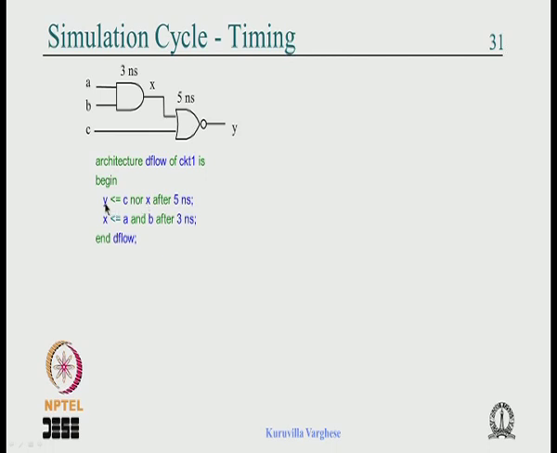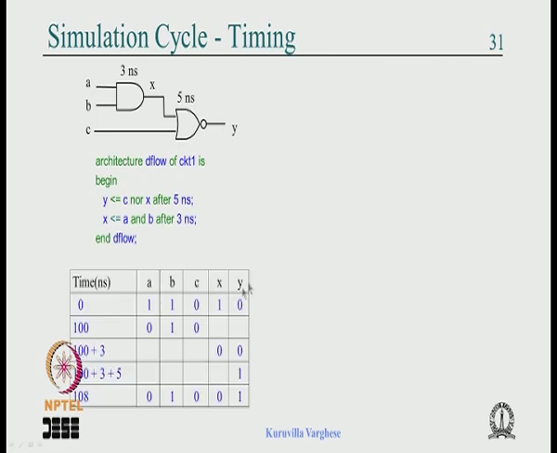So Y is computed and assigned after, at 108 nanosecond. Since there is nothing more to compute at 103, the simulation time moves to 108 nanosecond. At that point there is nothing to compute because Y doesn't appear on the right hand side of any assignment, so everything becomes stable. That is how it proceeds. So it proceeds in 2 steps here, and that is what is shown in the table.